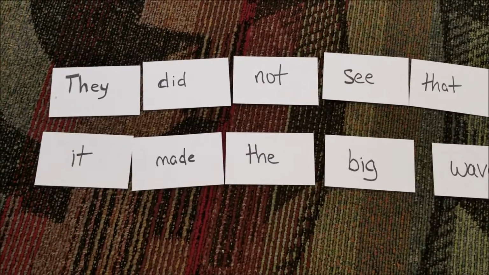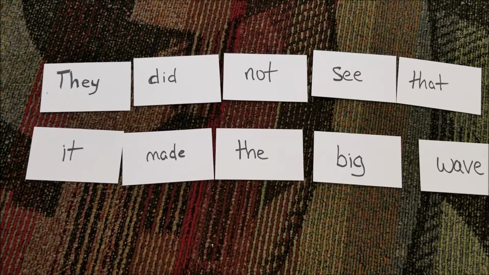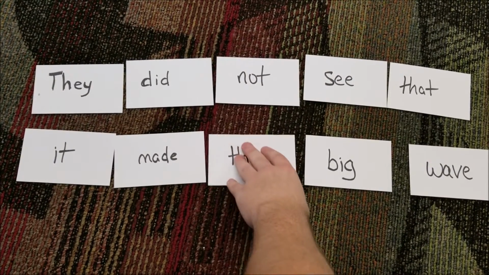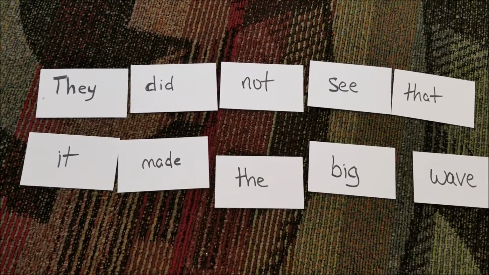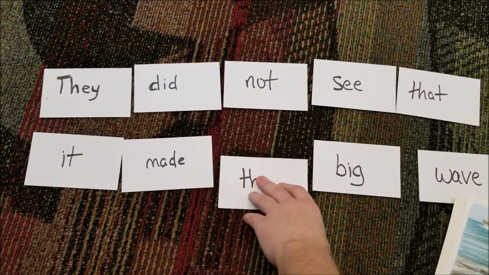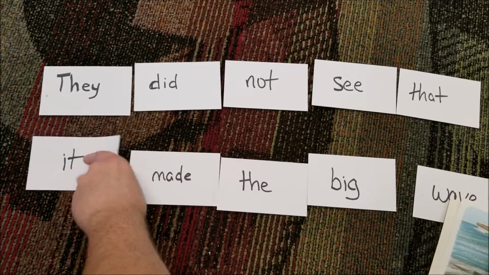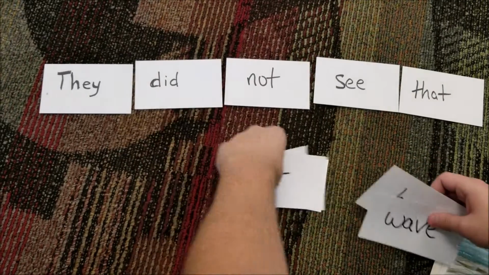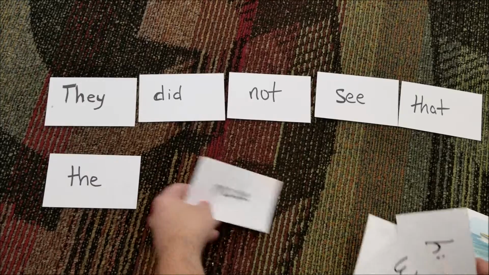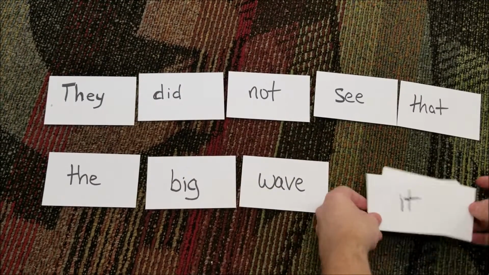All right, and so right here, this is the way that my student Jesse saw the sentence. So once we have it displayed out like this, I would then take out the parts according to the text that we had. Let's see if I can find it. So I would take out the parts that are not in the right order. So we would take out this entire bottom line. We would reorganize it to be, they did not see the, let's see, big wave it made.